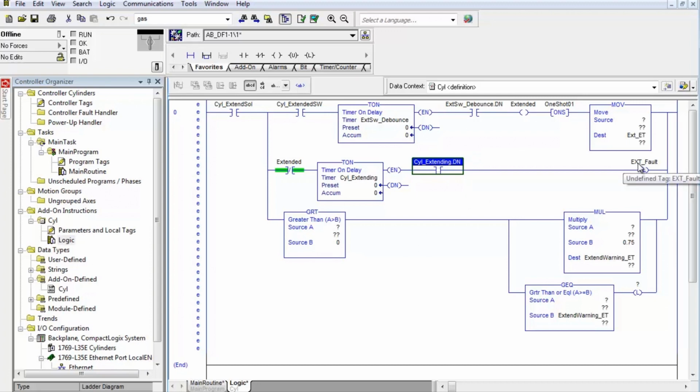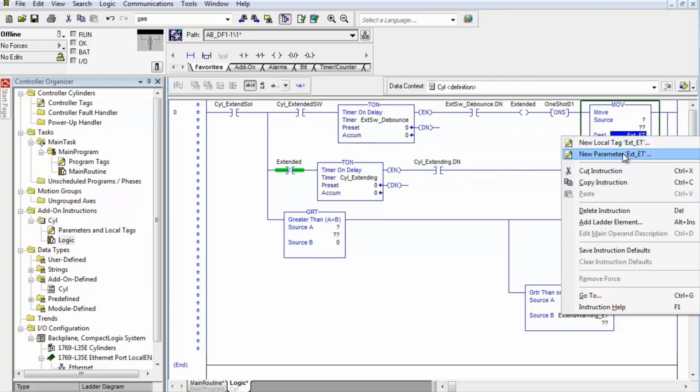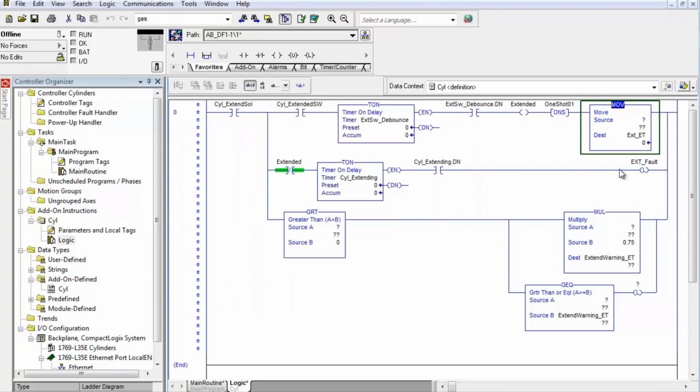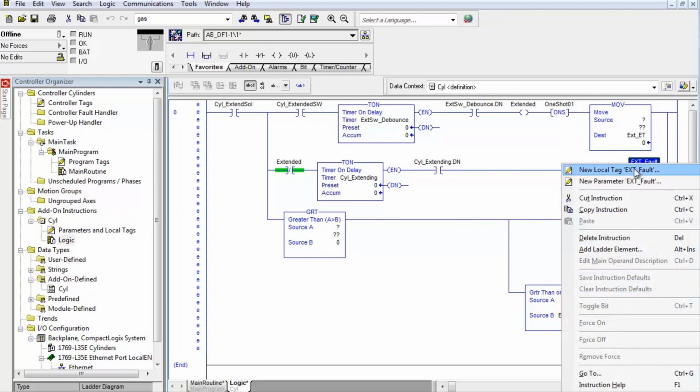This is undefined. Now the default, we want that to be an output parameter. This extend ET, if we want to be able to view that and work with it outside, then we need to define it as a new parameter, have it be an output parameter.